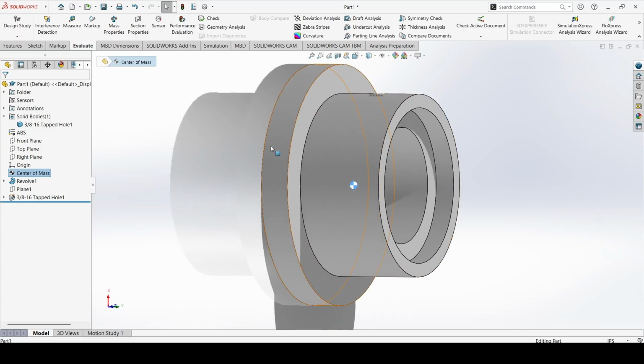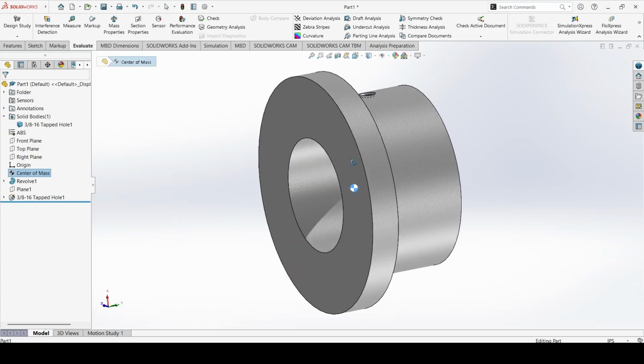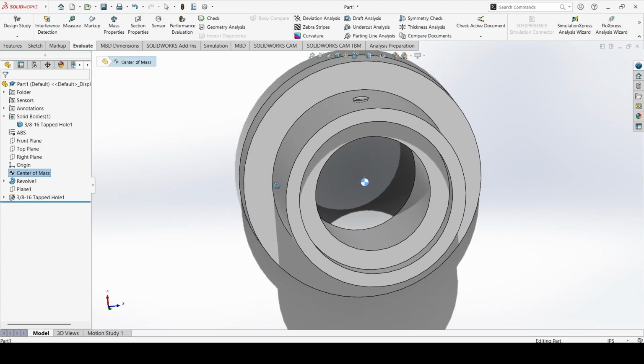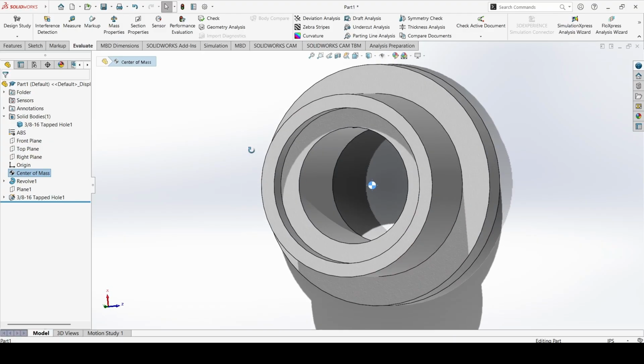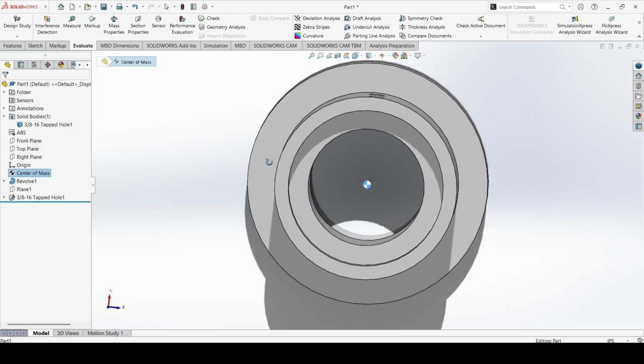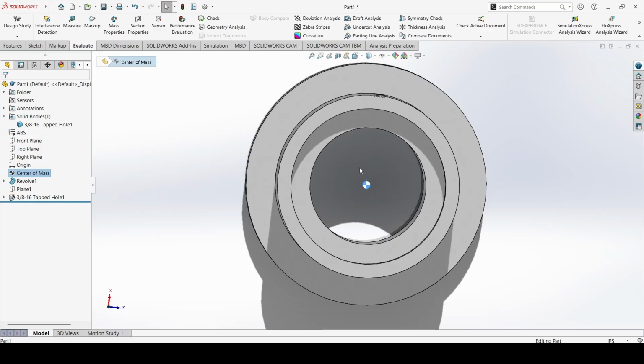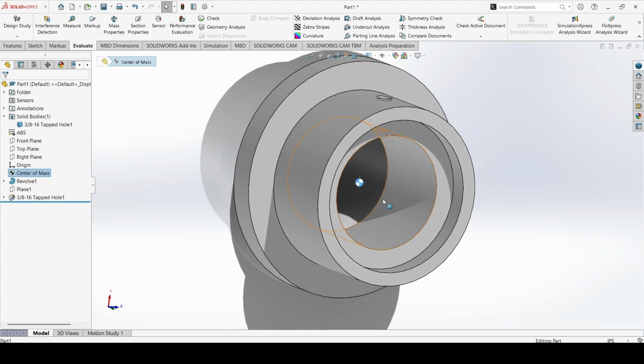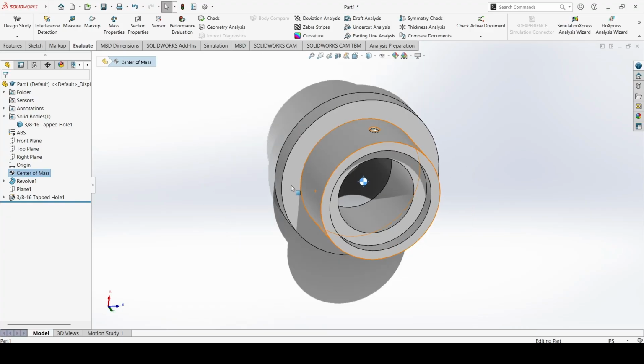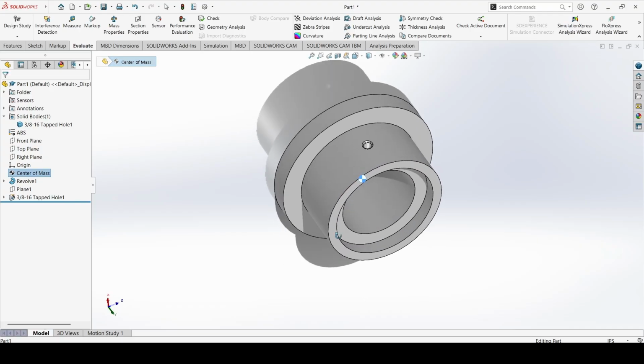And that's because of this large extra set of mass here. And so this center of mass can indeed be helpful if you know what you're doing with it. But most of the time, you just want the center of mass to be on a rotating part in the middle of it, or where the axis that it's rotating. And it appears this one is. You can do more simulation on it, but that's in another video. So that is how you are able to use material and mass properties.